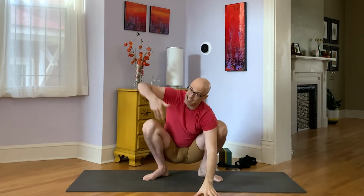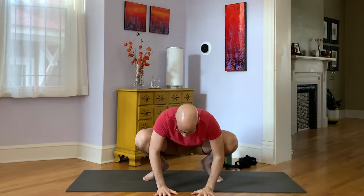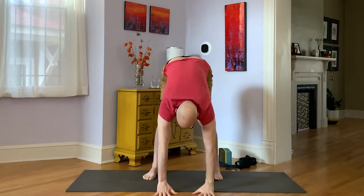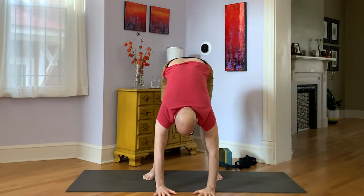Okay, so you start on one side, and then the second side. Once you come back to the center, inhale, you can press your hands into the floor. Activate your hands like you're pressing down to come out of your squat. If you're sitting on a chair, you're just standing forward folded in front of your chair.